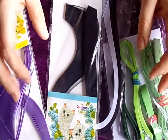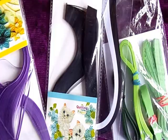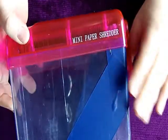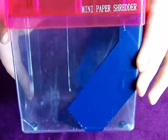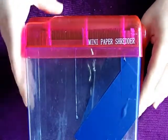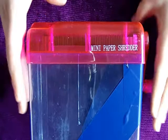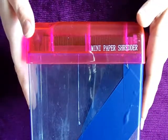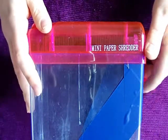I made some of my own by using a manual paper shredder. I think this was about £5 or £10 on eBay, something like that. As you can see, it's well loved. It got knocked off and broke, but it still works fine. This one does, I think, about 4mm wide strips. That's the standard width for this side. You can't change the width on this one.